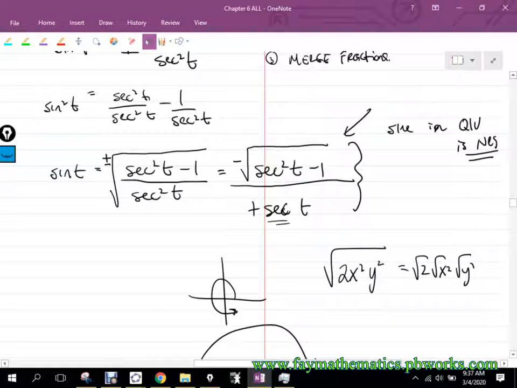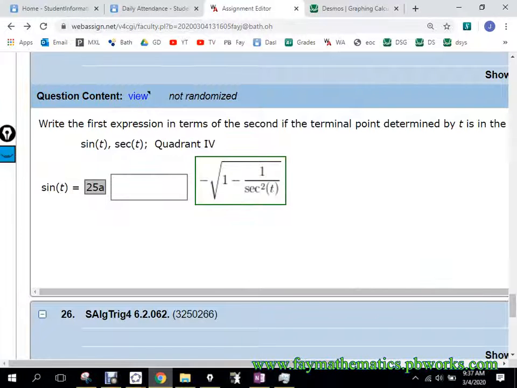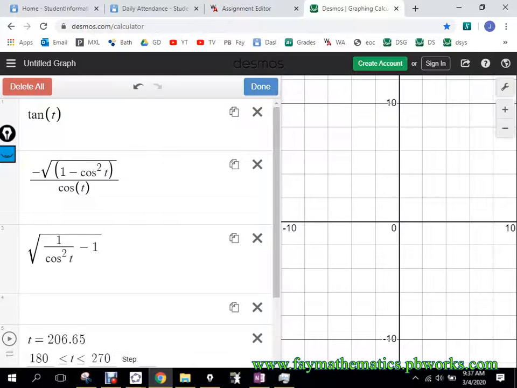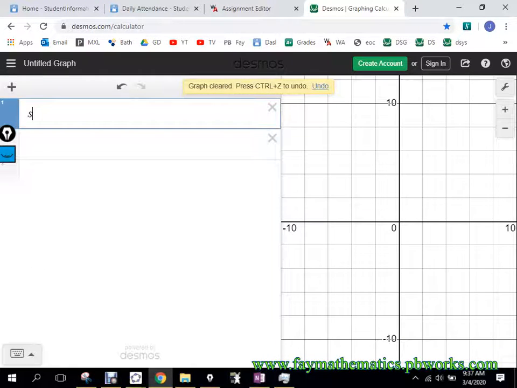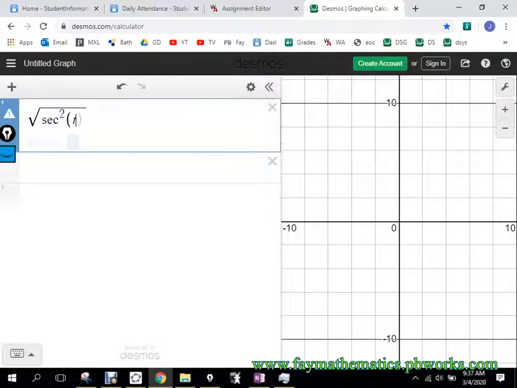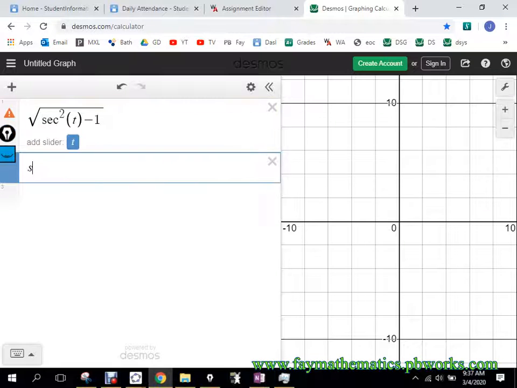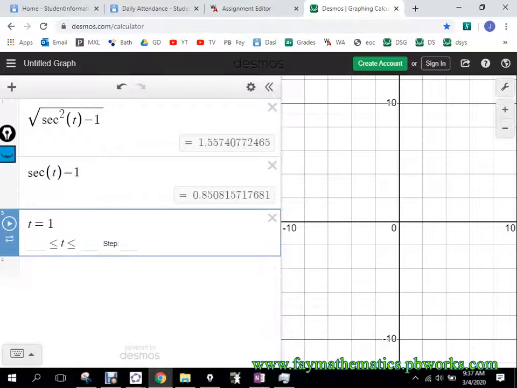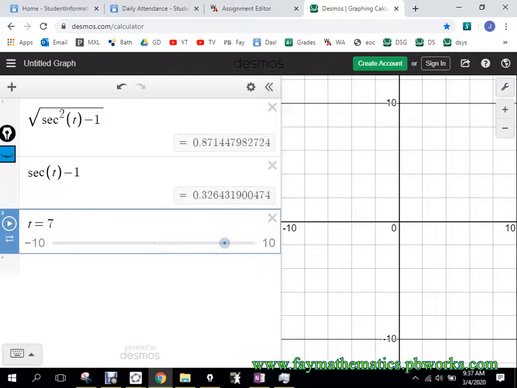So that's why I get a lot of people to leave this numerator as secant minus 1 over secant. Does that make sense? How could I know, maybe calculator-wise, if I could do that? Can I type in the square root of secant squared t minus 1 and then secant t minus 1, and when it asks me to put t in, just put in a value of 1. Are those ever equal? No. So that tells me that the algebra I did going from here to here was not allowed. Does that make sense?